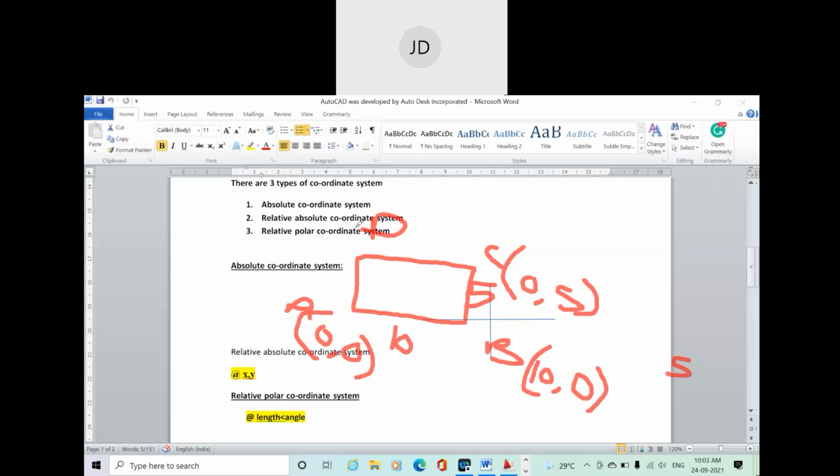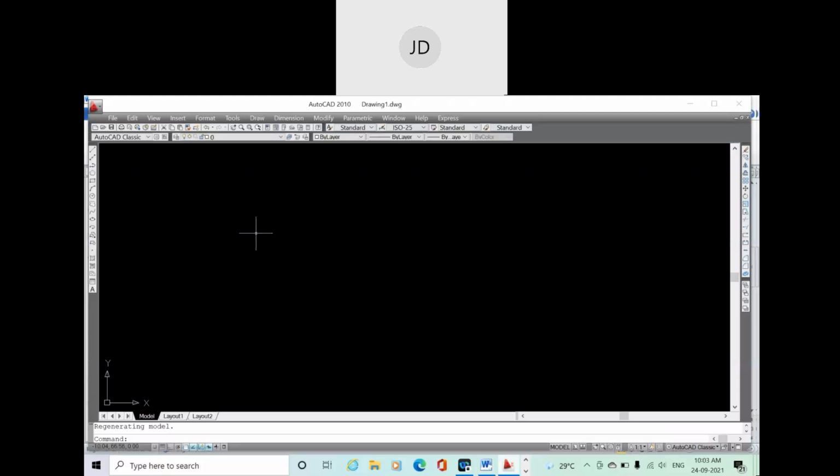So using this, let's draw this rectangle. Just imagine the rectangle that I have already drawn, with A, B, C, D. The point A is at the origin. First I have to go to the Line command, click it to activate the Line command.